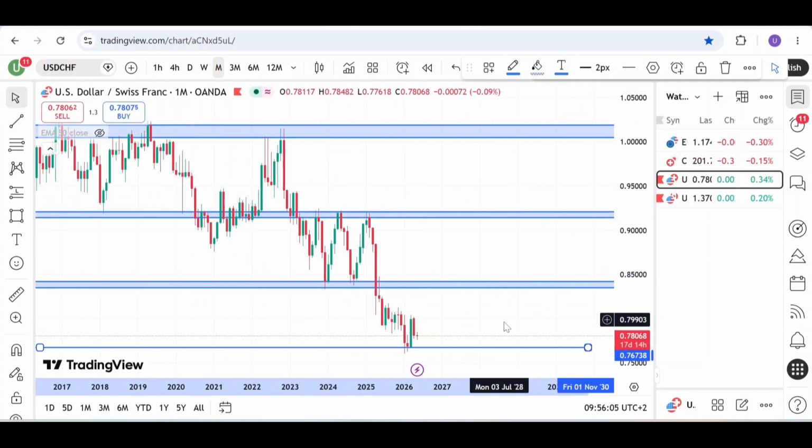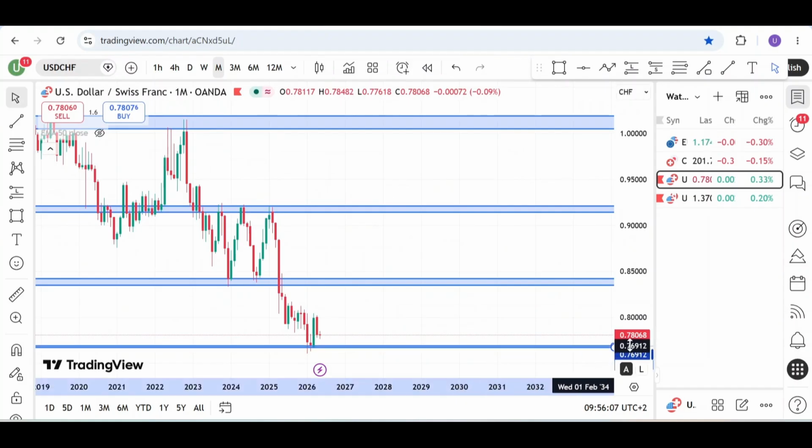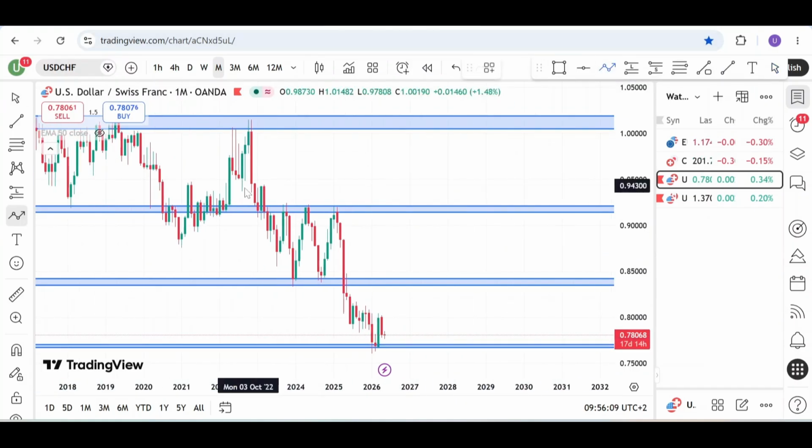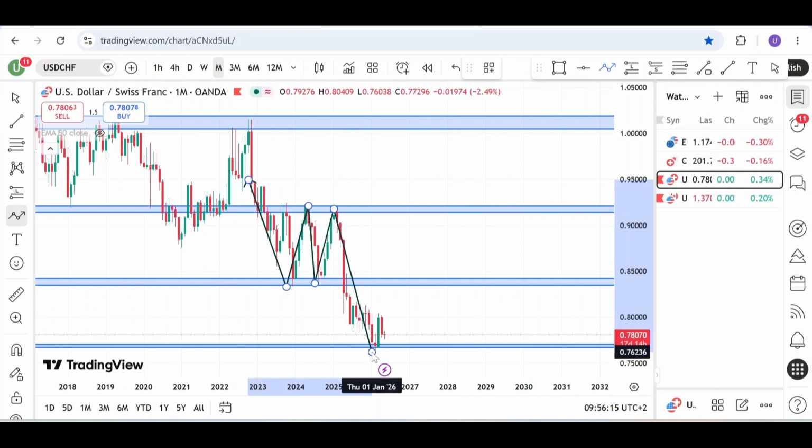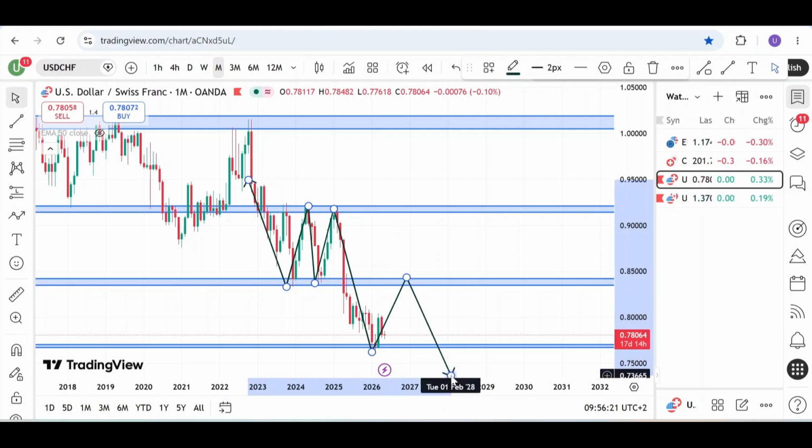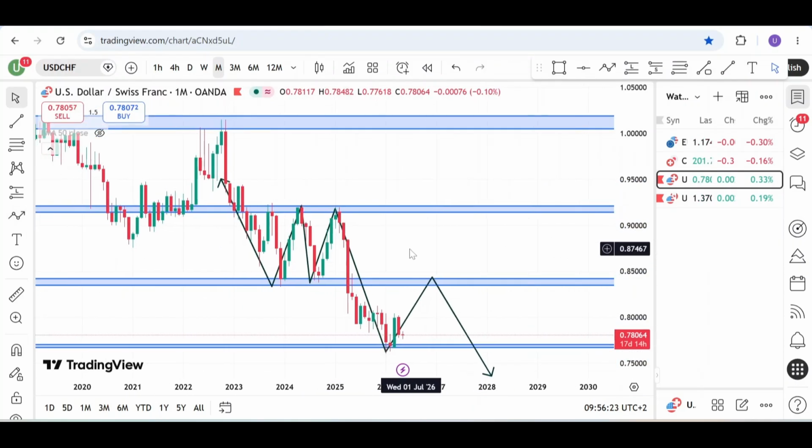Here, as you can see, we have initially been in a range or a consolidation, but there was a break of structure to create a lower low. We expect the price to come back here to create another lower high before we enter for a sale, but that's an expectation.